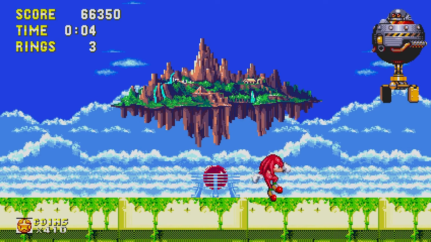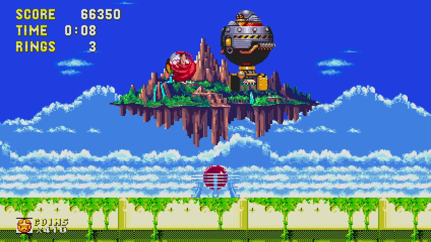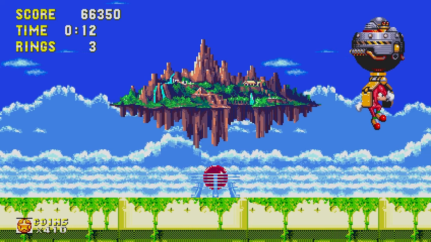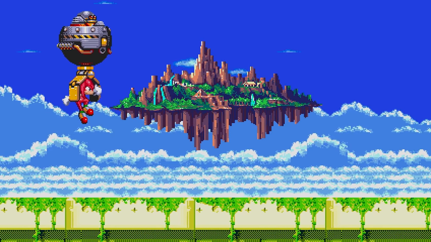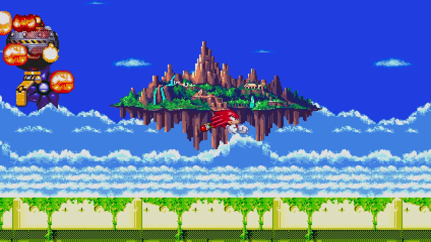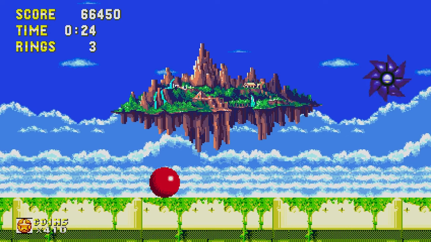Hello, Egg Robo! It's impossible to hit him. Because you always get grabbed. And Knuckles spreads his legs. And then... See Angel Island in the background. Mecha Sonic! Knuckles dodges him. And all that.